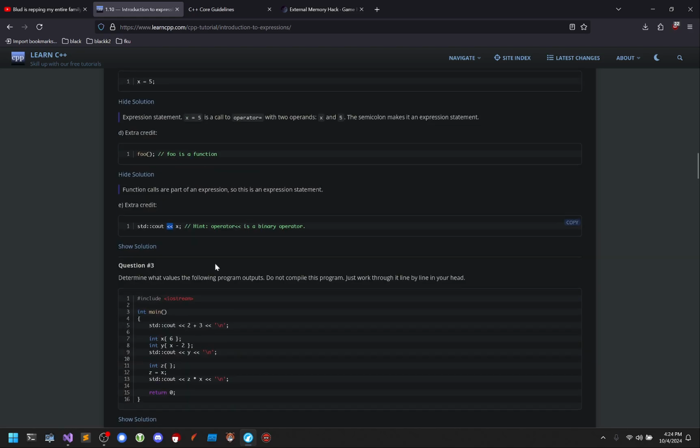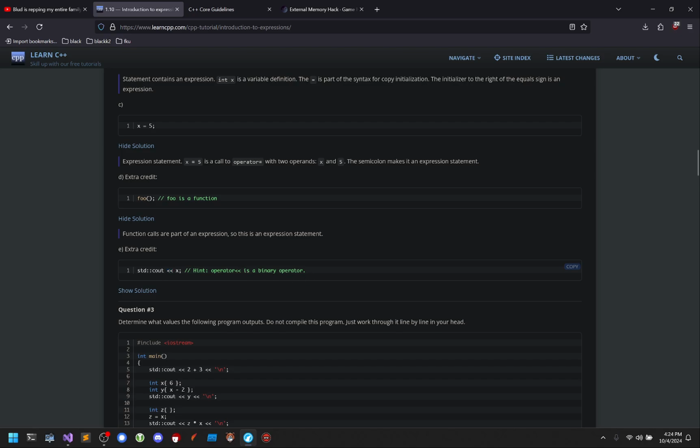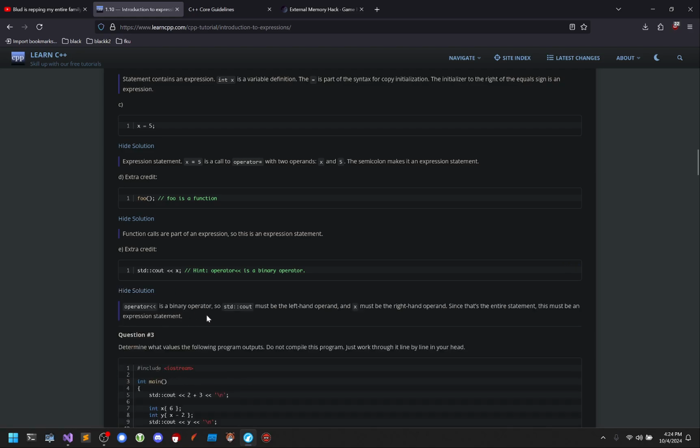This is not an expression because it's inserting the value of x. The binary operator is the standard character output, which must be the left-hand operand, and x must be the right-hand operand. Since that's the entire statement, this must be an expression statement.